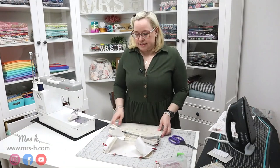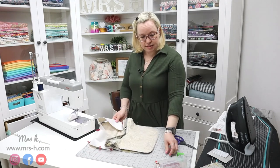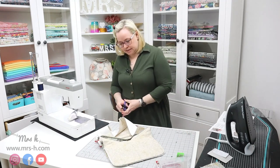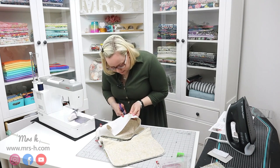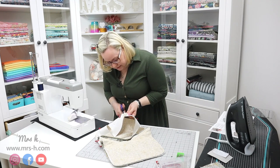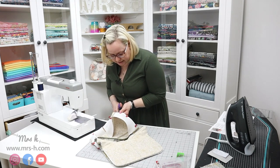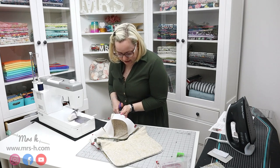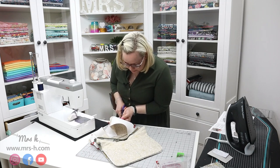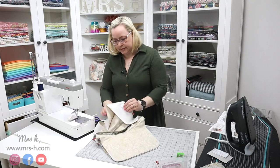Now I'm going to snip into these parts of the side and base gusset to help manipulate them round this curve on the main panel of the lining. So I'm just going to turn it around to face me so I can see what I'm doing. Feel free to snip into that a good quarter of an inch, I'd say, not too far, because you don't want to snip through your seam allowance. But snip all the way along through the base and the side gusset. Little snips every couple of millimetres. This just helps manipulate around the curve. You get a nice, neat curve and it fits perfectly then, in theory.